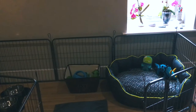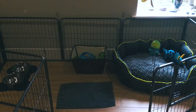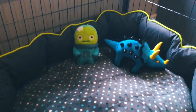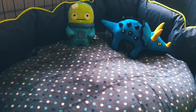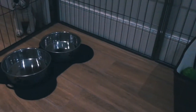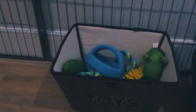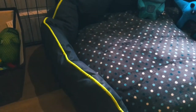Okay, so we are about to leave to go pick up our little fur baby. And this is all the stuff that we got for him. As soon as we found out that we were gonna get him, we went straight to the pet store, and we were there for about 3 hours trying to choose all of his things. And it's kind of ironic because Henry and I are not very fashionable or very coordinated, and somehow everything we've chosen kind of matches. So yeah, this is all of his wall.